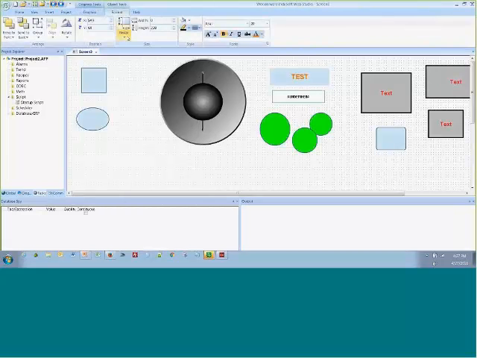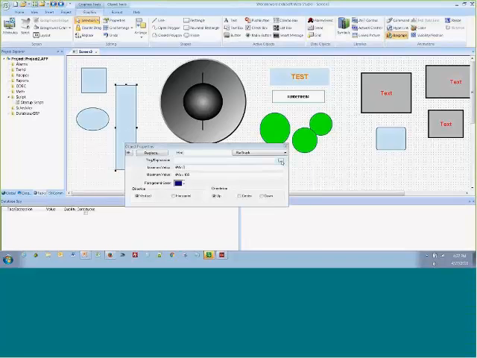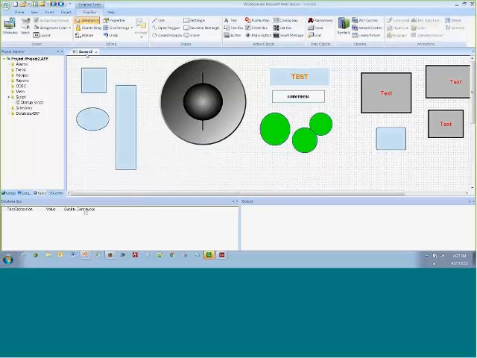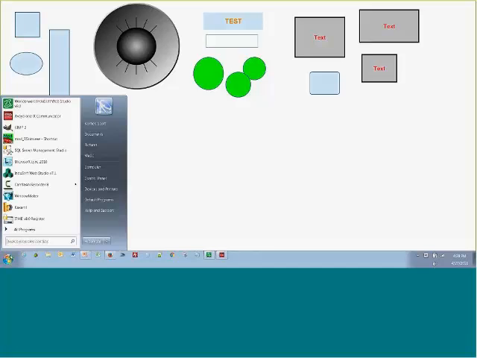And so now if I were to put a bar graph on the screen, let's say, we'll put a rectangle and make that a bar graph and tie that to the tag called temperature. There we go. And now when I run this, I don't have my PLC simulator going, so I'm going to get an error in there. Let's actually launch my PLC simulator here.